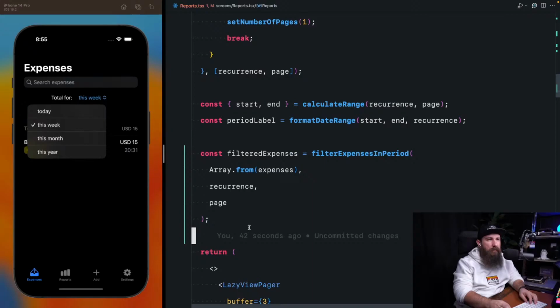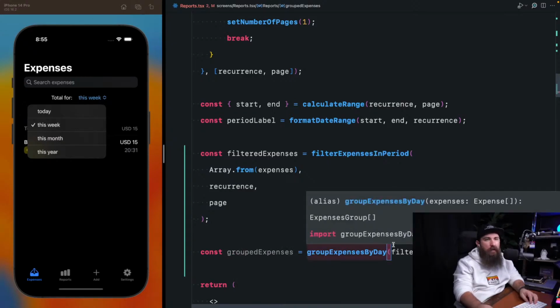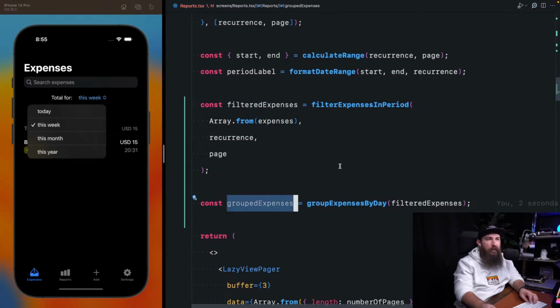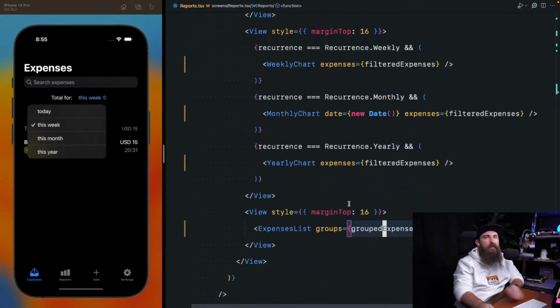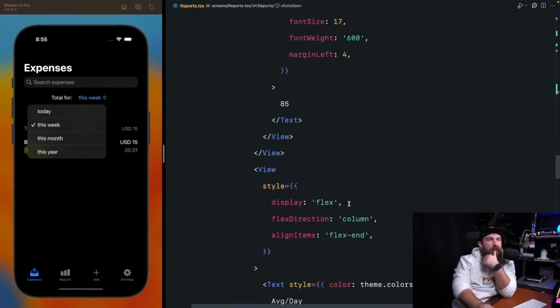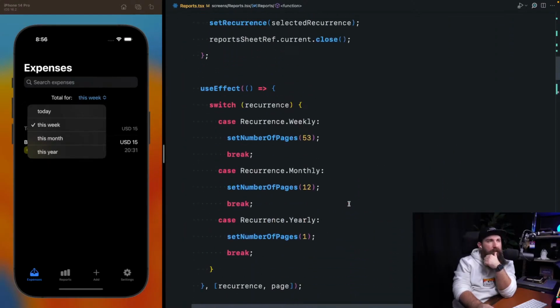We just need to pass the filtered expenses and group expenses by day. We don't need the recurrence. And now use this group to actually render the expense list. There we go. Okay, we pretty much have a lot of the stuff, right?